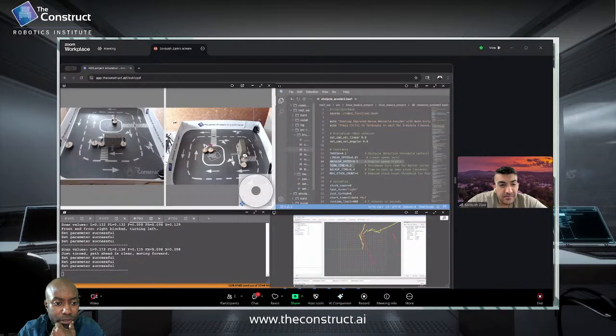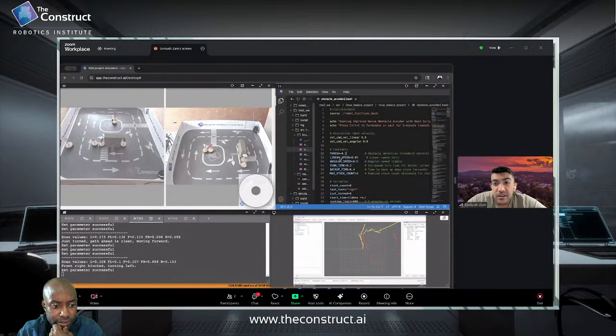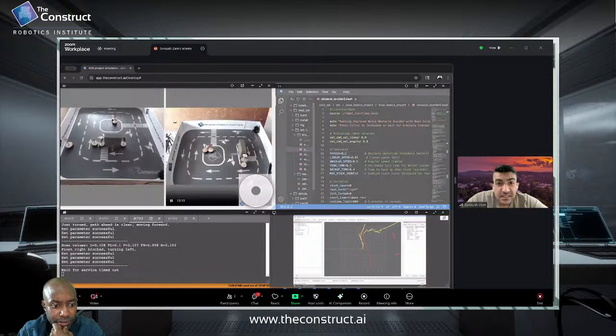Okay. So when you changed the threshold, what did you see? What did you figure out? I played a lot with the threshold here, for example, 0.4, 0.05. It somehow goes well, but suddenly, for example, it's in the middle of here and the front is very clear, it's going to turn.